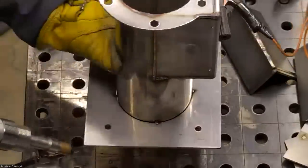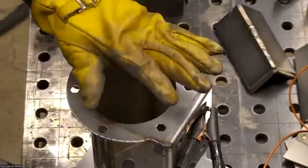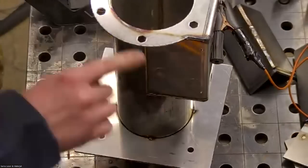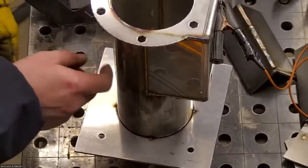No, yeah, I'm manipulating this part by hand a lot of times. Even where I just welded, it's warm and I wouldn't want to stay there forever, but I'm not smoking my glove or melting my skin or anything. If I touched it with my bare skin, I would burn myself, but a little bit away, it's fine.